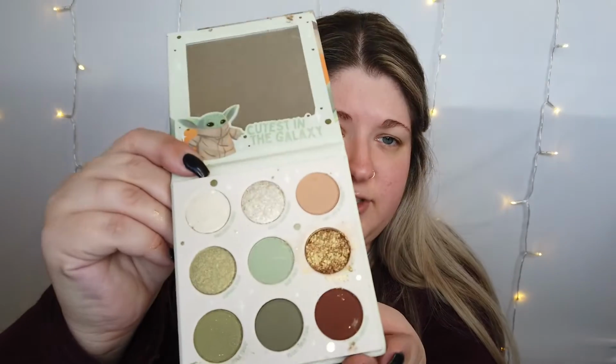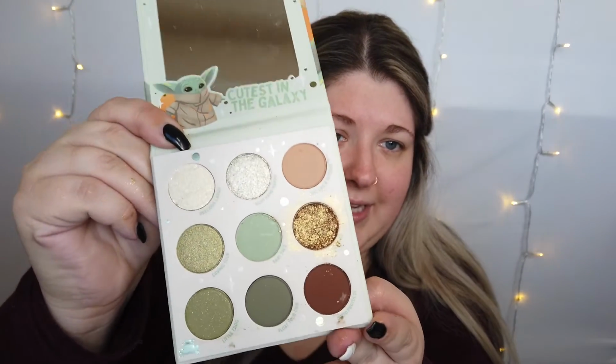So I'm guessing that either it just got totally messed around with in the mail or something went wrong in manufacturing, but it probably was just the shipping process. It took her like over a week to get here, and I ordered it in January, so well after the holidays and stuff. So I picked up as much of that shadow as I could and shoved it back in that pan. I'm really bummed about that.